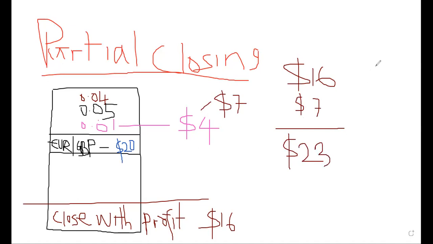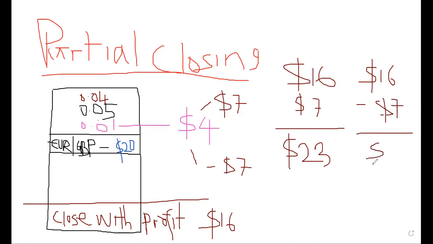But if, God forbid, let's say you had $16, and this market did not go your way. It now started going downwards, and you even went to achieve -$7 at the end of the day. So from that profit you have booked, which is $16, if you add -$7 to it, at least you still go home with $9. Can you see? At least you still go home with what? $9.